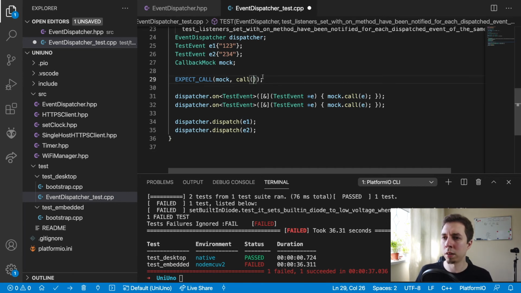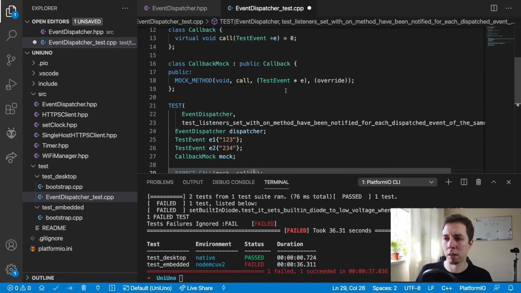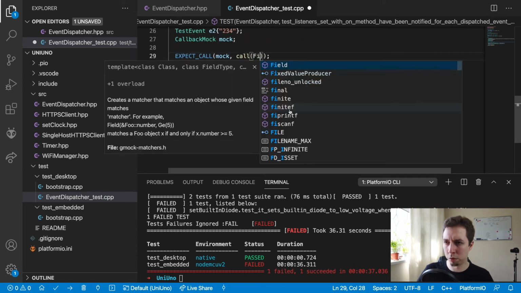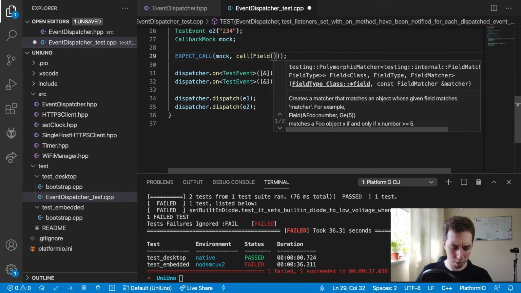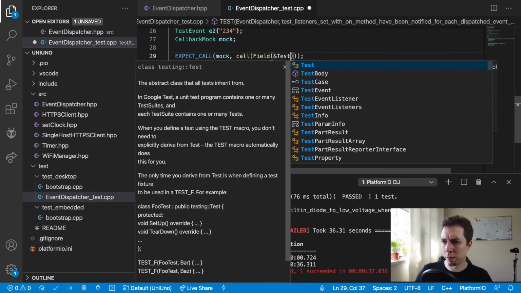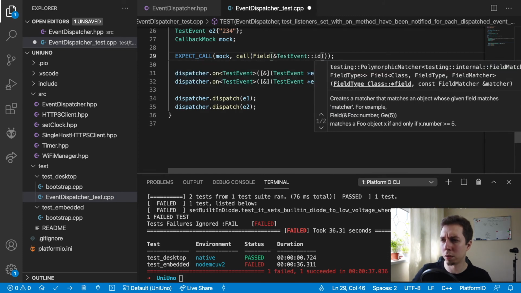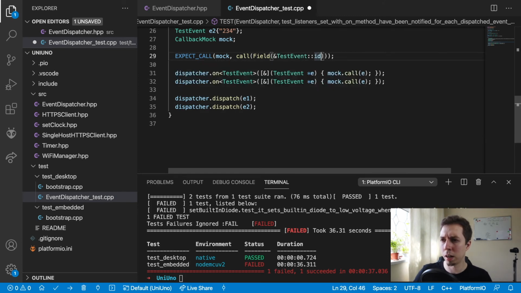And instead of that, I'm just gonna test on the ID, right? I'm just gonna do it on the ID. So for that, you could do field test event. You need to tell what sort of field this is. So we're gonna do on ID, field ID.